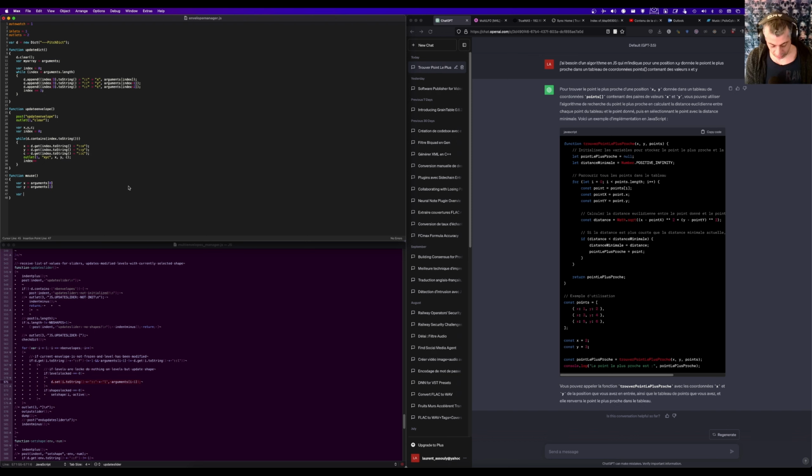So var closest would be -1. So this means that it's not actually initialized. The current index I'm checking will start at 0, which will be the first index point, and the min distance will actually start by something which is ridiculous, like 1000. So I'm sure that the first point will trigger the update.